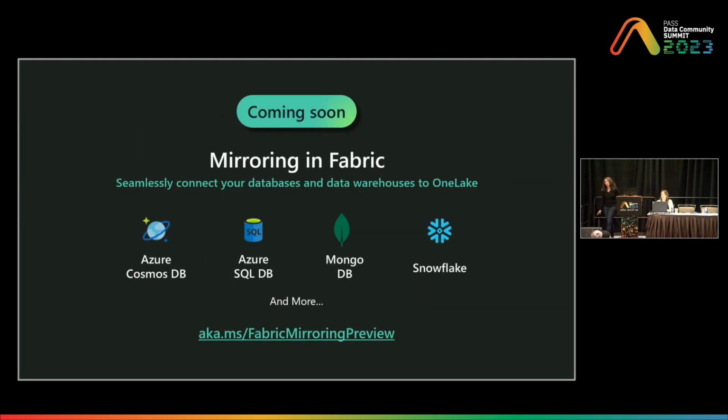So we're excited to tell you that very soon we will have a capability included in Fabric called mirroring. Mirroring in Fabric is in private preview. This is going to let you seamlessly connect all your databases and data warehouses in your data estate into Fabric without any ETL. You do not have to extract, transform, and normalize the data. You do not have to write code to convert data to any standards. You do not have to convert to Delta. This is all automatically done, and the best part is this is in near real time, and I'll talk about how that is possible.